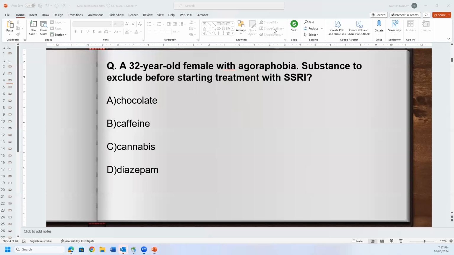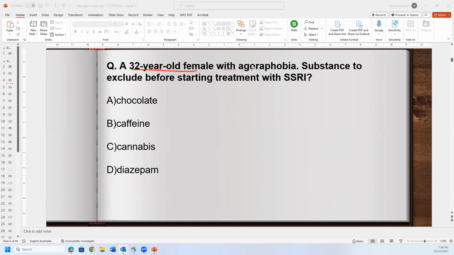So the first question I have here is from the psychiatric section. There is a 32-year-old female. Whenever I underline something, that is the key information that I want you to concentrate on. So age, sex, comorbidities, what symptoms they are coming with, vital signs, which medications they are on, and what they have asked in the last line is the key information that you need to understand about the question.